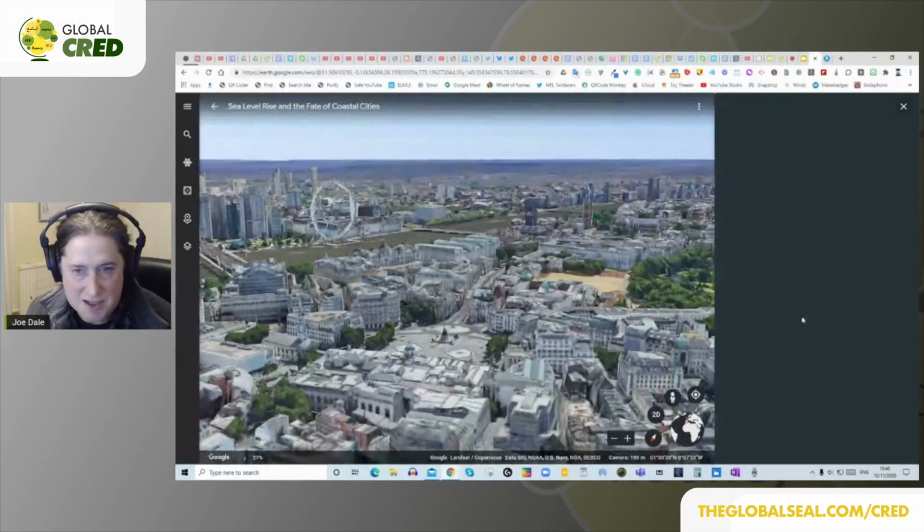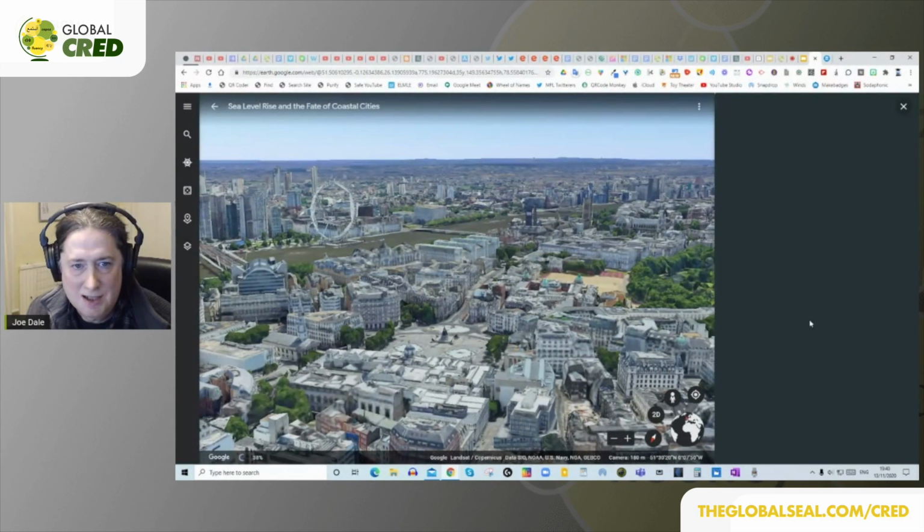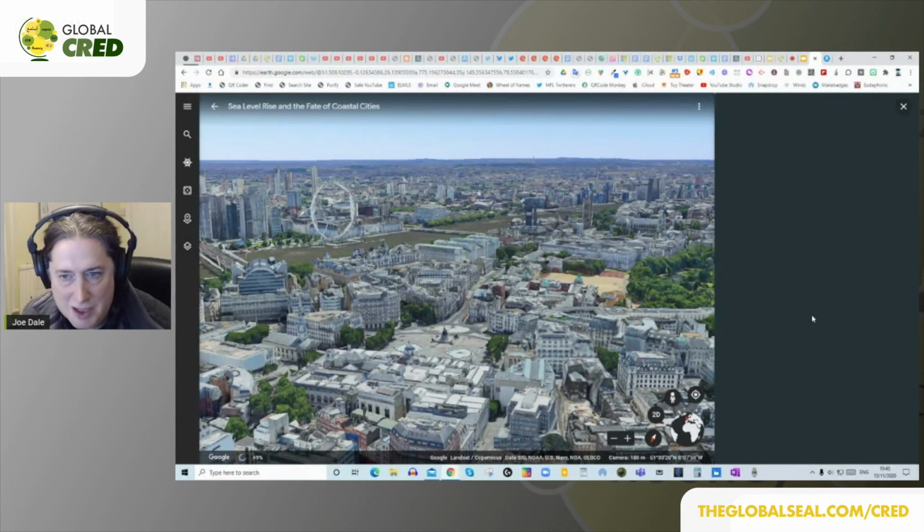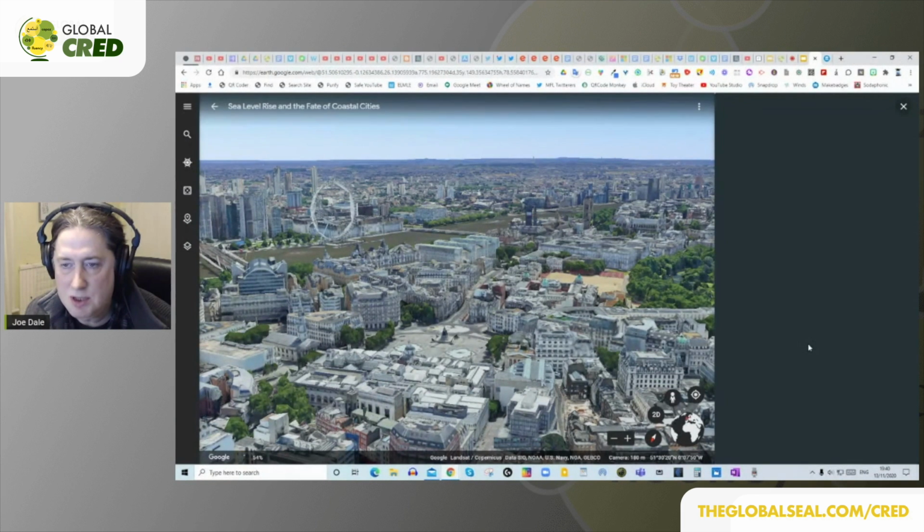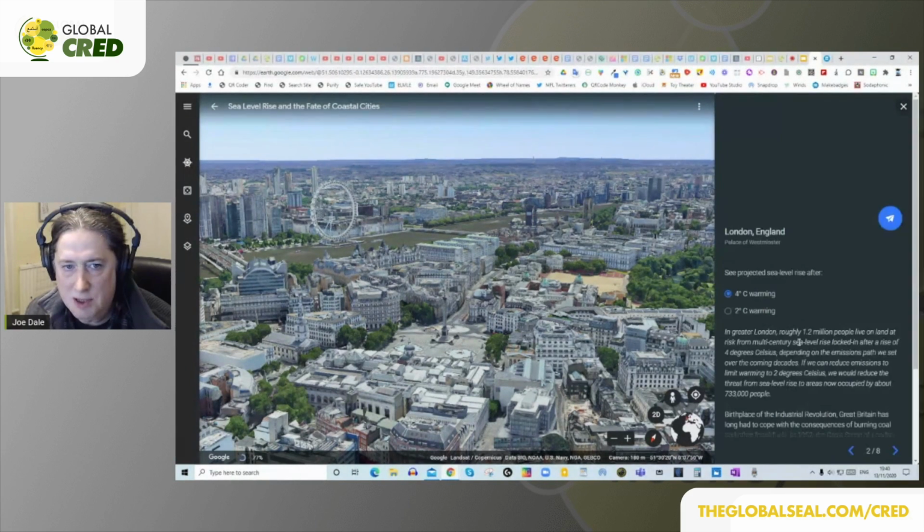In fact, this is London, as you can see. And this is a little bit galling, because in a moment you're going to see what London will look like if the sea temperatures go up by a few degrees. So I'm just waiting for this to load here. And then having done that, once it's completely loaded, there we are.